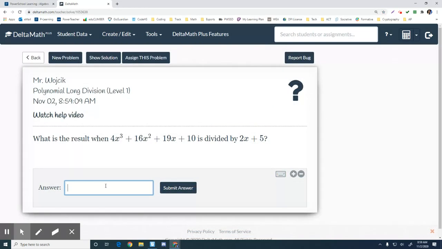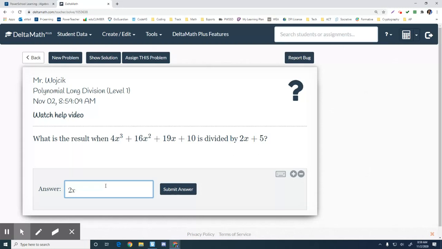But as a nice little shortcut, when you're typing things into Delta Math and you need to do an exponent, because that happens a lot. So I don't know what this really is, but let's say it's like 2x squared. To do x squared, a nice shortcut is hold shift and press the number 6 on your keyboard. There's a little caret, like an upward arrow, and that makes the cursor jump. See how it's in the exponent spot right now? And then if you just hit tab, the cursor drops back down to the regular level to keep on writing. So just use that Shift 6 to do an exponent.